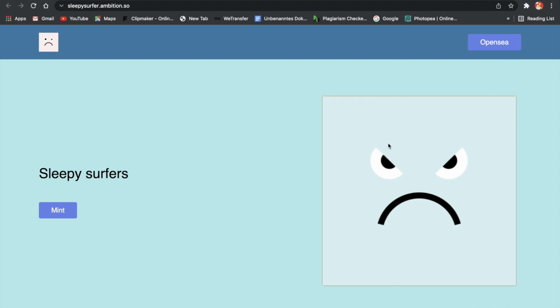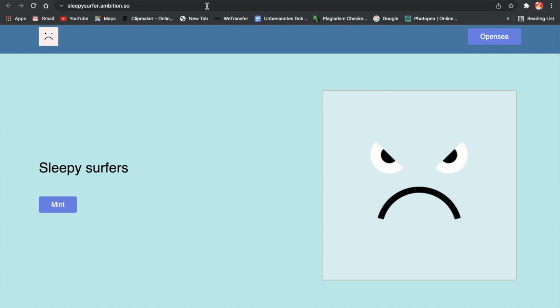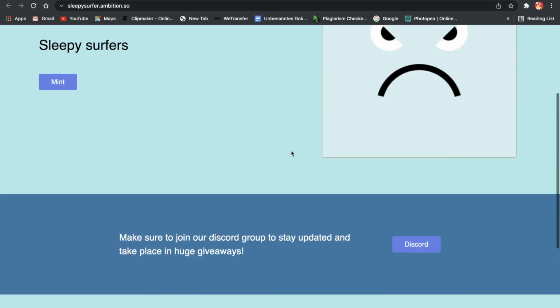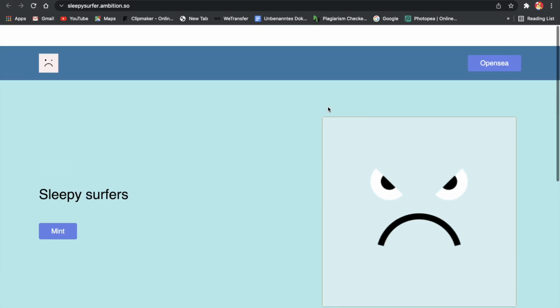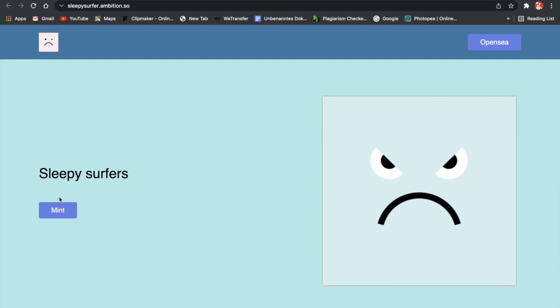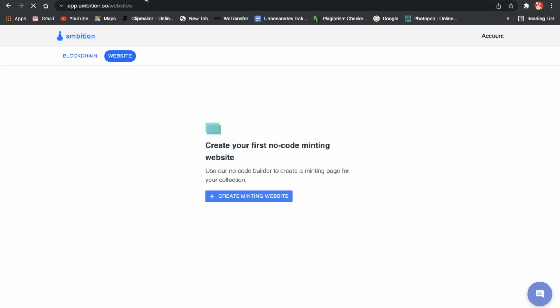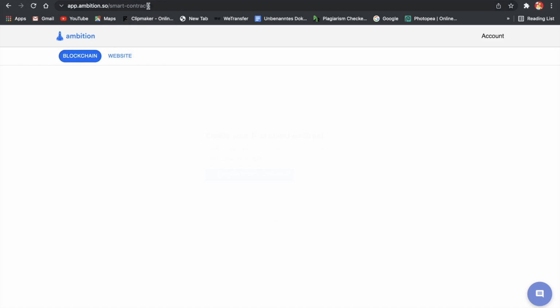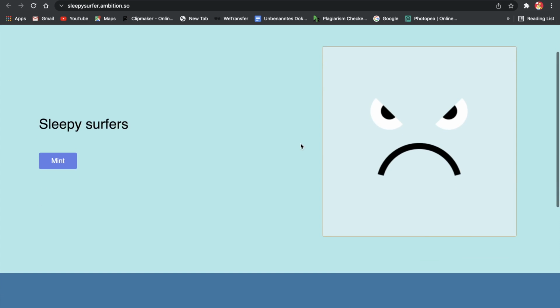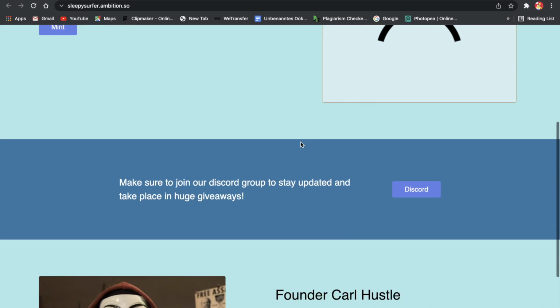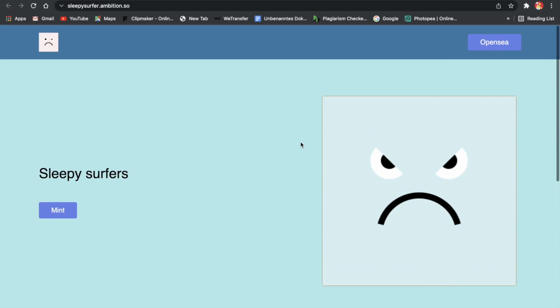So you guys have seen how simple this is. Make sure to check out this website, and then you can create your own mint site like this. And yeah, let people mint that. Now, if I wanted to stop the mint and that stuff, I could just go back in here and then go into my smart contract and close that. Or I could open it for whitelist and all that stuff. So it's really, really not complicated. It's really easy. No code at all.